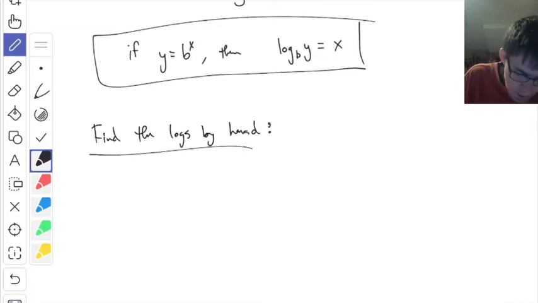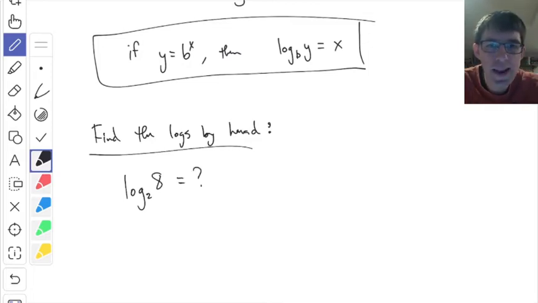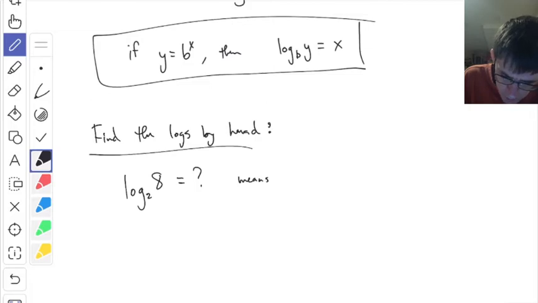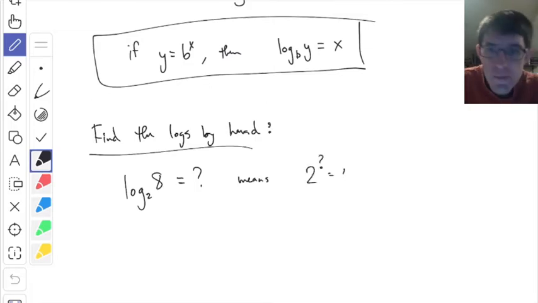For example, what is log base 2 of 8? Can we do this by hand? It's actually mostly in your head. You just have to think properly about this. So the idea is, if I write log base 2 of 8 equals something, this means 2 to the power something equals 8, right? I'm rewriting this as if it were an exponent. We did this a little bit last time. Whenever you have something written in terms of logs, you can convert that into an equivalent thing written in terms of exponents. And then you can just guess the answer here.